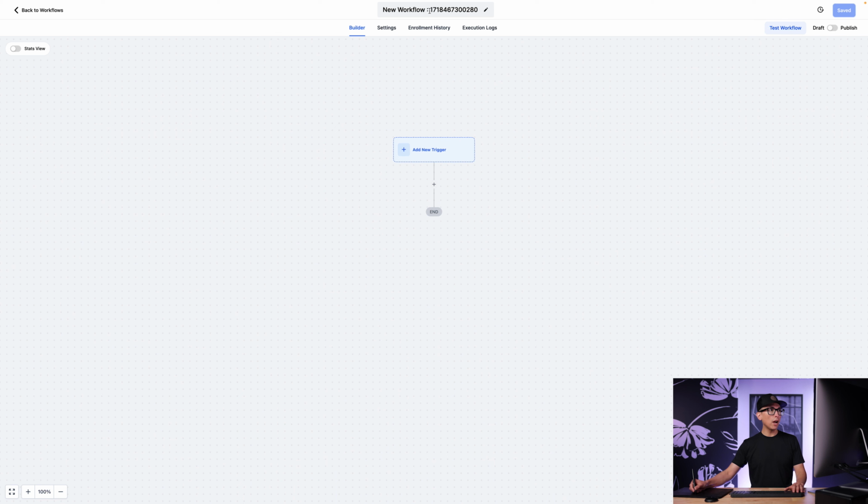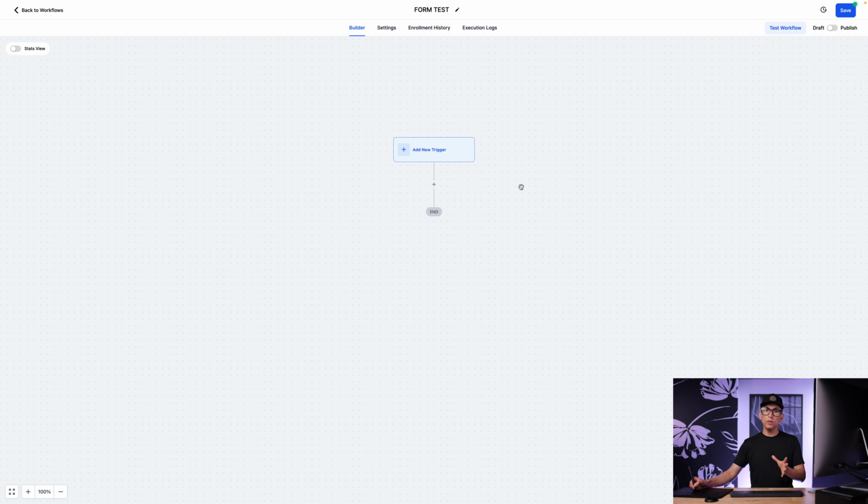At the very top, you can name this workflow, because the cool thing about this is that you can manually add anybody. For hypothetical, you go to a networking event and you meet somebody and you want to add them to a specific nurture sequence or a specific automation or workflow. So you have to name it in order to identify that specific automation. In this example, we're going to call this an automation for when somebody fills out a form.